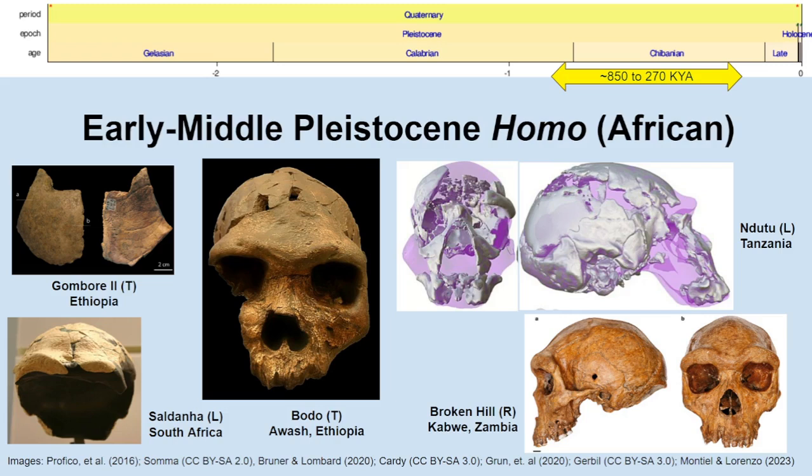These were described in 2016, and these fossils are the first to show a clear transitional anatomy between African Homo erectus and later hominins when compared morphometrically, in particular to the Broken Hill skull from Kabwe, Zambia, with its enormous cranium and brow ridges. These remains have recently been redated to 299,000 years ago, which is much younger than was initially proposed. With this date in mind and a re-examination of the morphology, it doesn't seem likely anymore that the Broken Hill individual was part of a lineage ancestral to Homo sapiens.